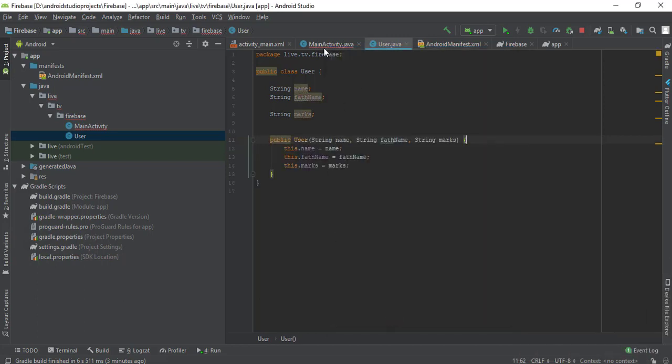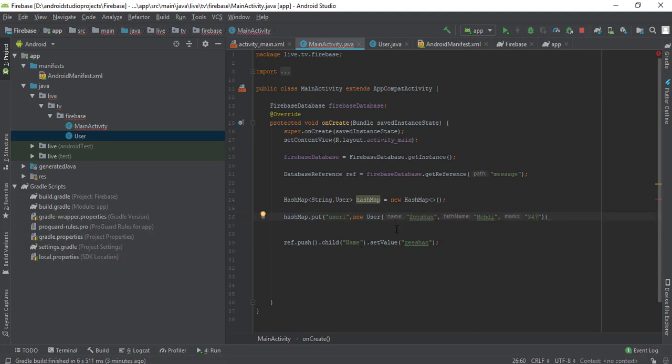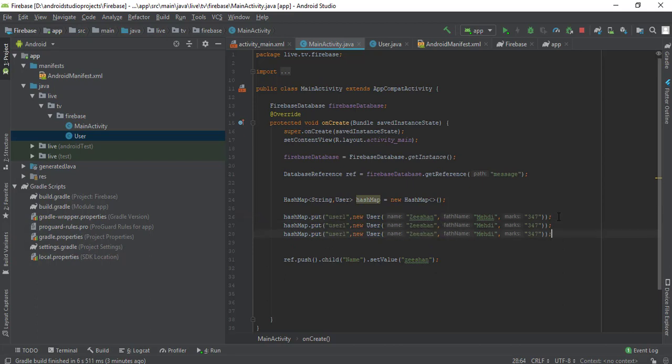So we have created a user and information, and then we can duplicate this one or two times and just change the user to user 2 and user 3, but the information is the same, and we can set this whole stuff to this object. For example, we can set the hash map here, user.